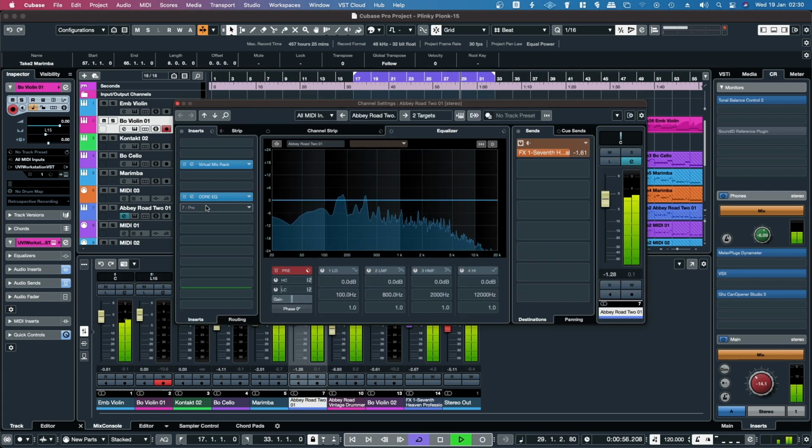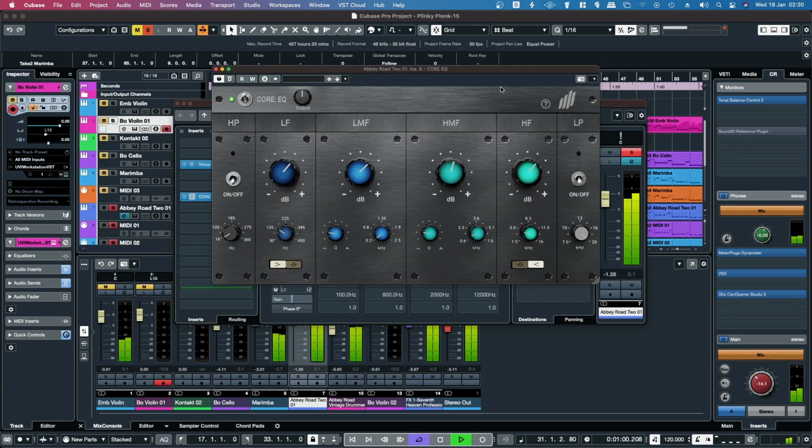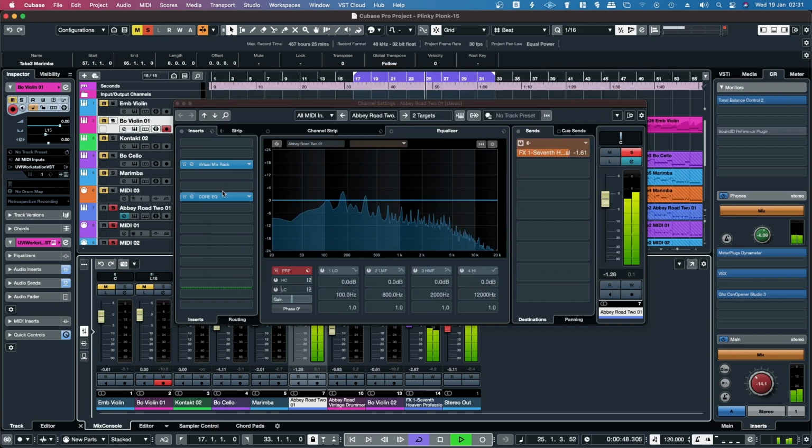I think it's quite a bit more noticeable on this. I have a decent boost at 139 Hertz. Another boost at 200, a slight boost at 959, and then another decent boost at 3.94 kilohertz. So that's it bypassed. Pardon me. So it's just adding a fair amount of body to that.